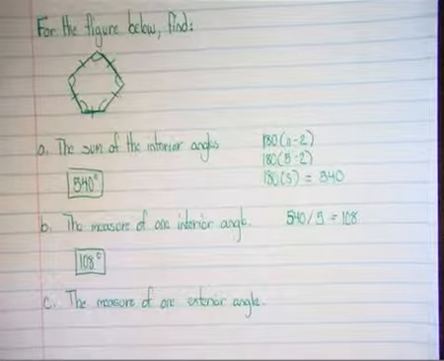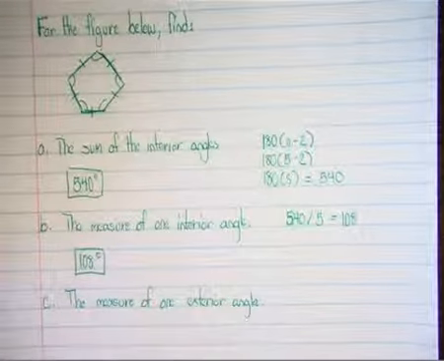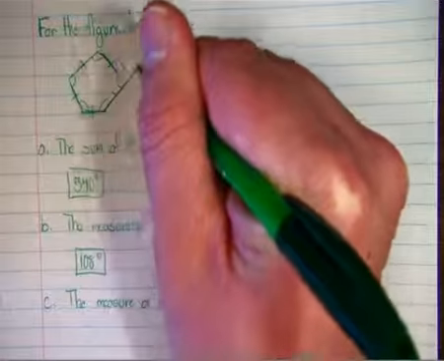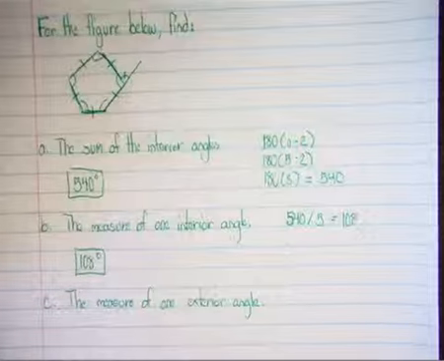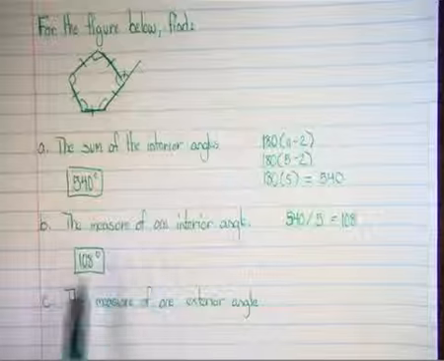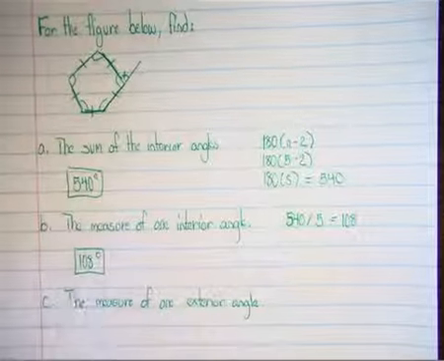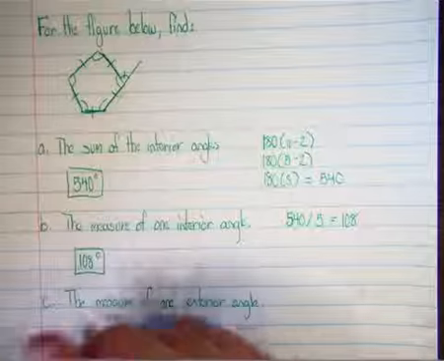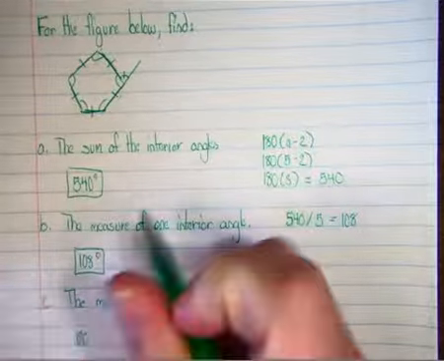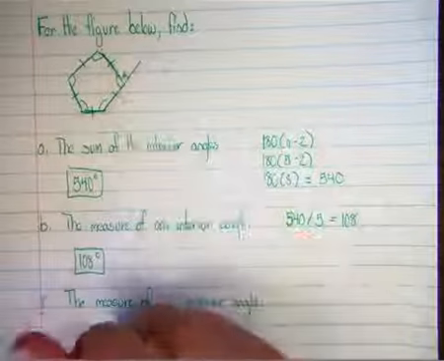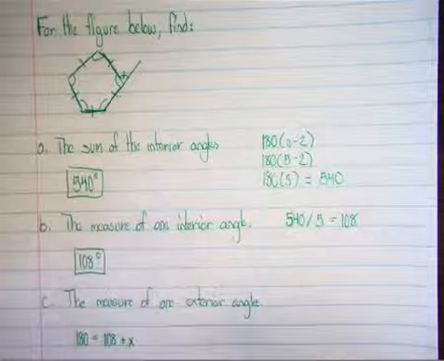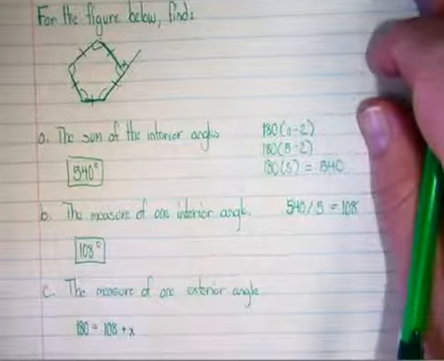Alright, now to find the measure of one exterior angle, we have a couple ways of going about this. Remember that an exterior angle comes from extending one of the sides, and then it's that angle in between. Now, one way we can do this is that we know that all the exterior angles are supplementary to the interior angles. So if we already know this, what we can do is take that 180 that these have to add up to, that plus that is 180. Well, we know what one of them is, and we don't know the measure of our exterior angle, so let's call it x, since we don't know.